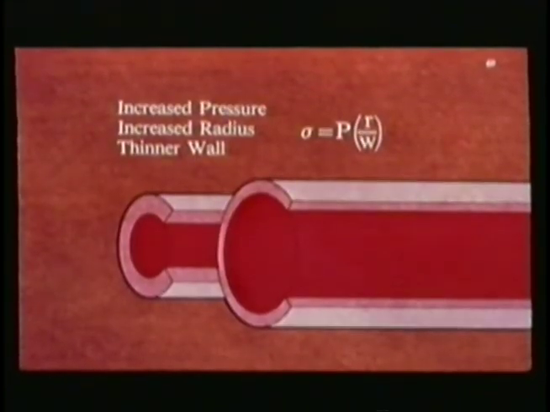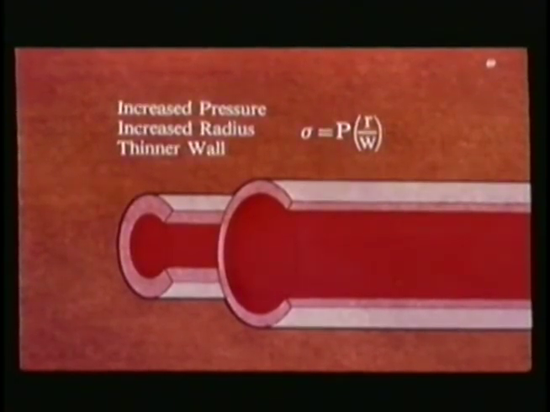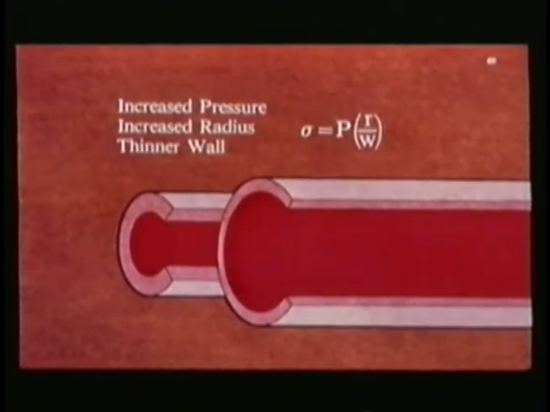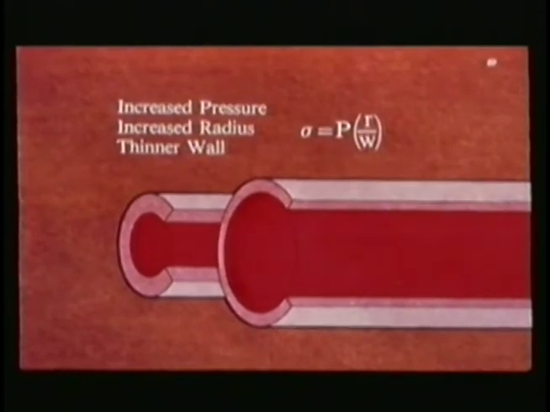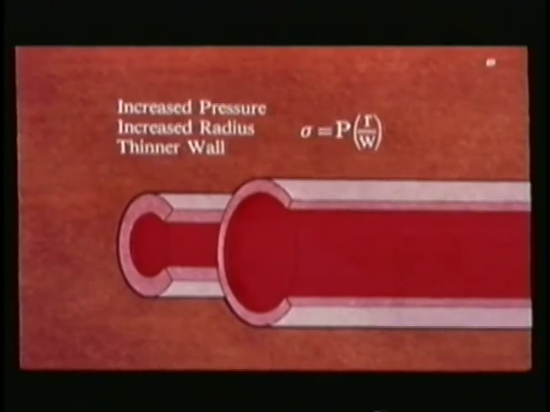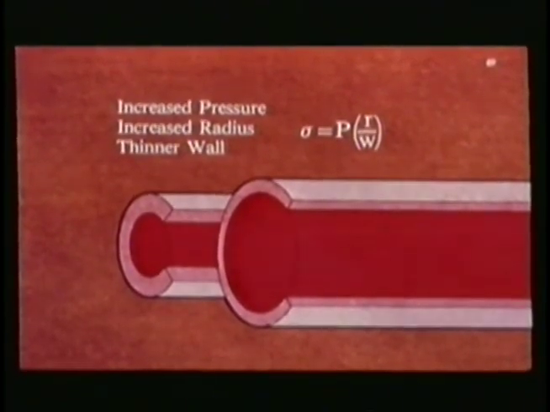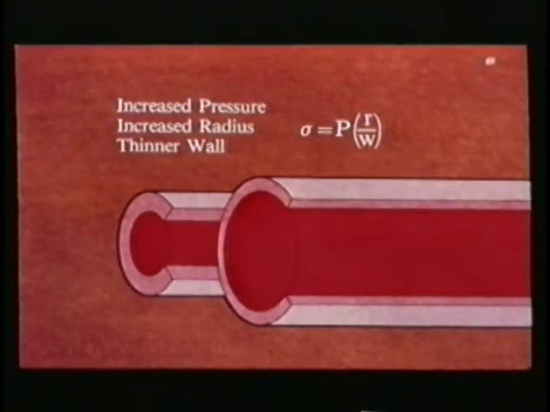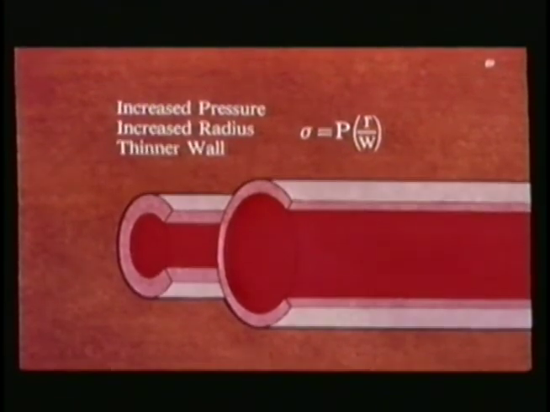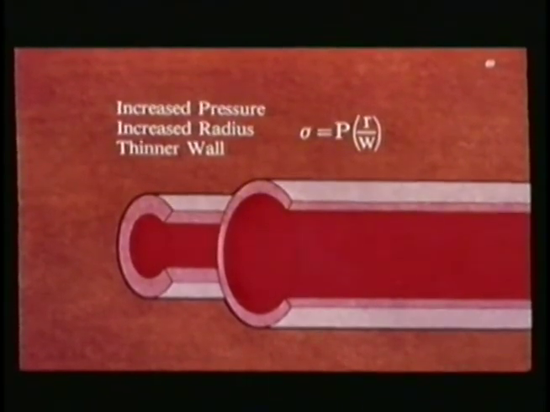69. Consider now the effect of elevating transmural pressure. Since the arterial wall is incompressible, the volume of the wall remains constant. As an elevation of pressure tends to increase the radius, it also tends to make the wall thinner. The Laplace relation indicates that if the pressure were doubled, the circumferential stress required to balance the distending pressure would be more than twice its initial value.